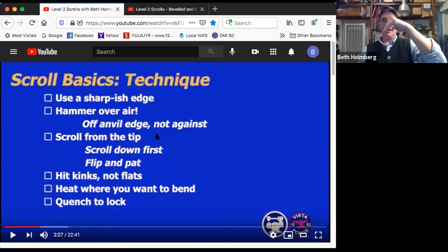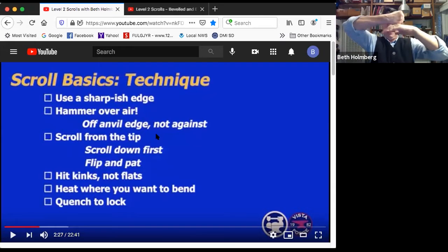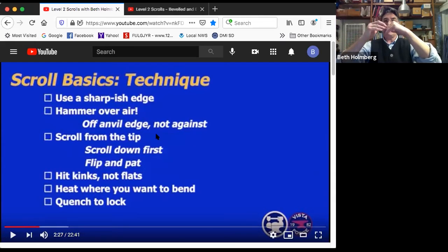Anytime you get a kink, you want to hit the kink to smooth it out. Next to every kink is flat spots. If you hit them, the kink's only going to get worse. Make sure you have heat where you want to bend and quench to lock again.